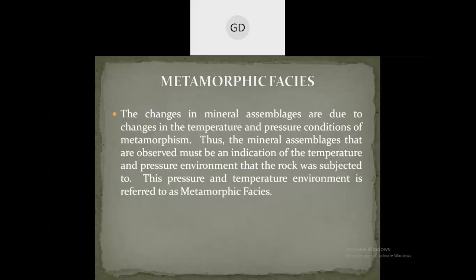Coming to the metamorphic phases, this is the association of metamorphic rocks that have formed under closely related metamorphic environments. Here, there is a range of temperature or pressure or chemically active fluid conditions. This type of association of metamorphic rocks is known as metamorphic phases. And in this metamorphic phases, there was a person named P. Eskola.